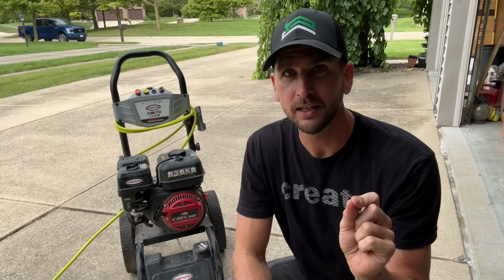Now moving on to the second item, and that is equipment. I'm using a Simpson 3100 PSI, 2.3 gallons per minute pressure washer. This one cost me about $350 and I got it a year ago from Lowe's. Basically I use it for decks, siding, and then concrete driveways and sidewalks. That's my main use case at my property and then a few of the rental properties I have.